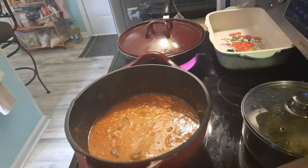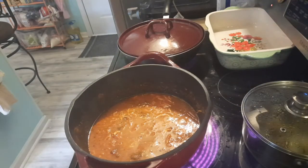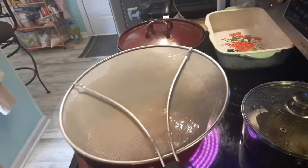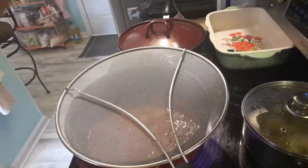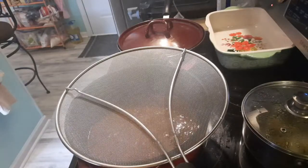So we're going to raise that to about a 6 and let that reduce down. I'm going to put the screen on it to catch any splatter. And I got my water heating up for the pasta here. I have my rigatoni here. I'm only putting in probably half a box.